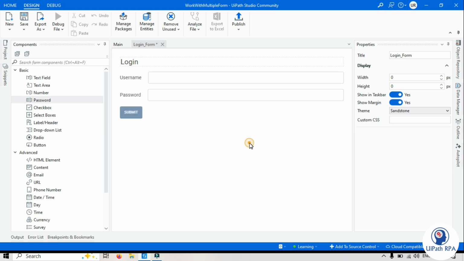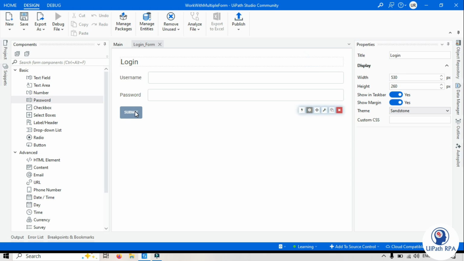Let's go to save. Now go to the properties of this login form and set the width and height. So let's take here 530 width and 260 height, and let's change the title to login.